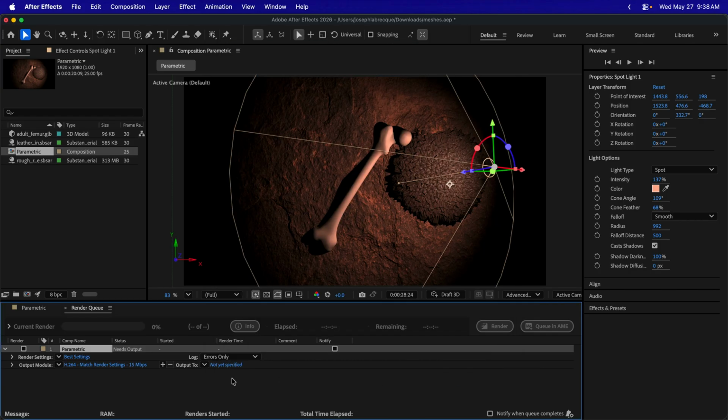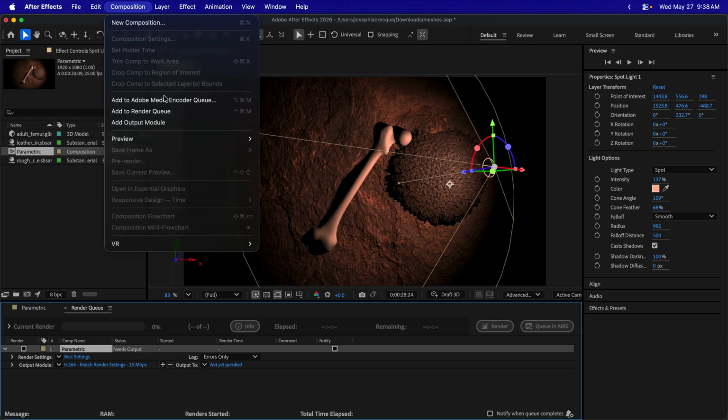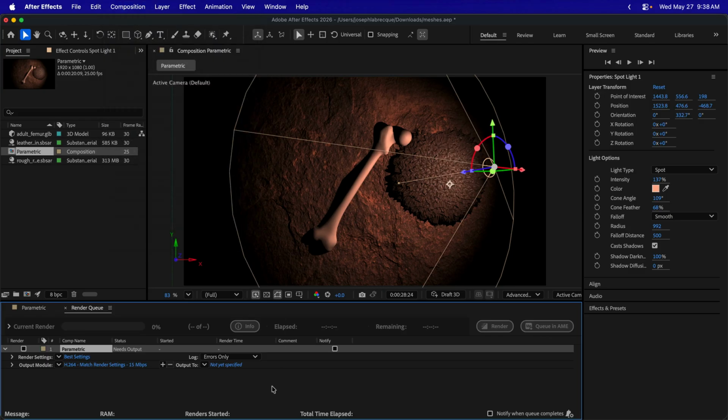Now, of course, if you send this over to Adobe Media Encoder, with Add to Adobe Media Encoder Queue, you can specify all these different options there as well, or at least most of them. So it'll produce a log if it needs to. Do you want an error log if it errors out, or settings and so forth? I usually keep that on errors only. I don't think I've ever read a log from my composition output.